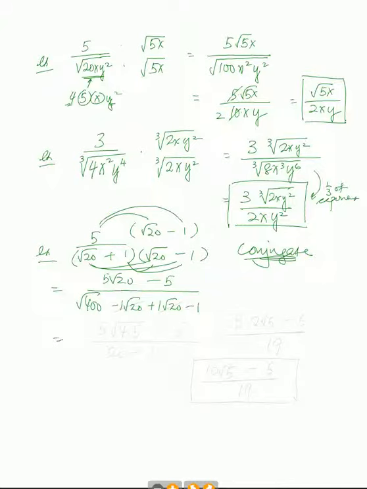Alright, so let's deal with the top. 5 radical 20 is like 4 times 5, minus 5, all over root 400. Root 400 is 20, and the two middle pieces cancel. Okay, that's a special characteristic for conjugates when they multiply. And then you have a minus 1. So what you have on the top is 5 times 2 root 5 minus 5, all over 19. So the final answer to this question is 10 radical 5 minus 5 all over 19.